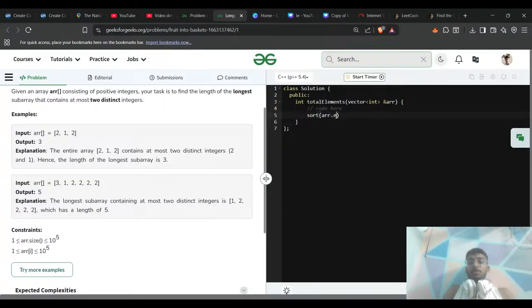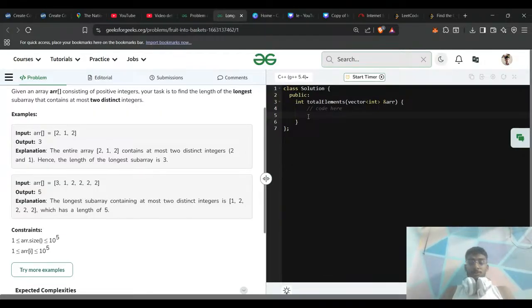Sort arr.begin, arr.end. Actually, we don't need to sort the elements; we just have to find the longest subarray, just the length.